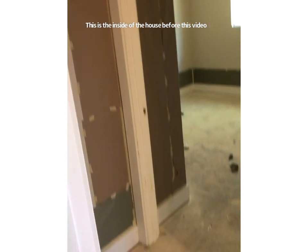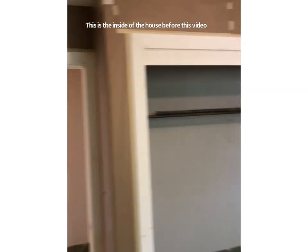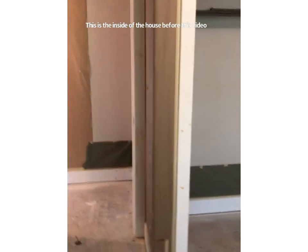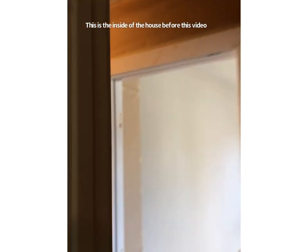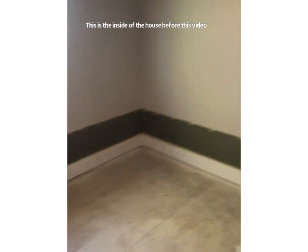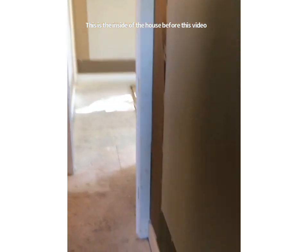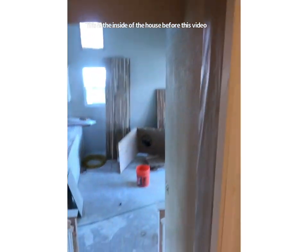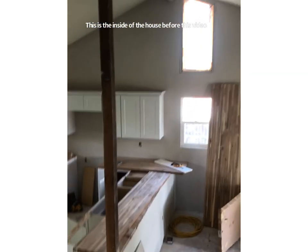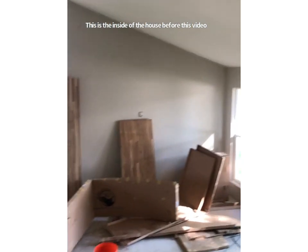This area is prepped and ready to be sprayed with the trim color. This room as well is done — I'm going to be spraying the trim. This is the second room and hallway. Third room — same thing, prepped and ready to spray for trim. Then down here in the bathroom, they're already installing the cabinets, but I did the paint work for the walls and the ceiling.